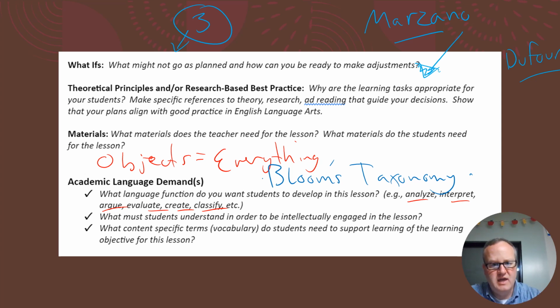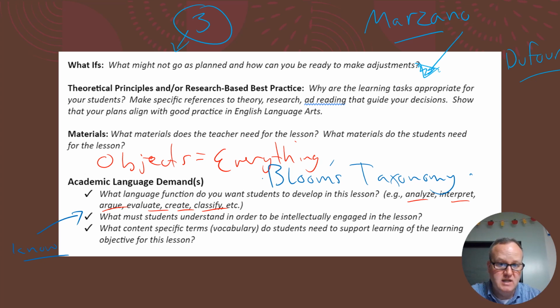What must students understand in order to be intellectually engaged in the lesson? So what do they need to know to participate? Okay, and that's kind of going back to the prerequisite knowledge again. You don't want students to be bored. You don't want students to be disinterested in what you're doing. You want them to be engaged. You want them to be involved. You want this to matter to your kids.